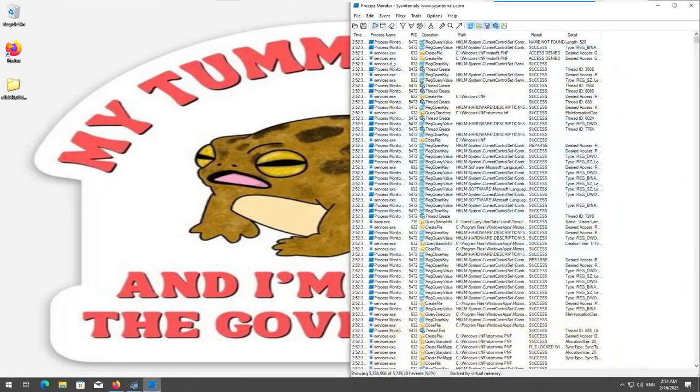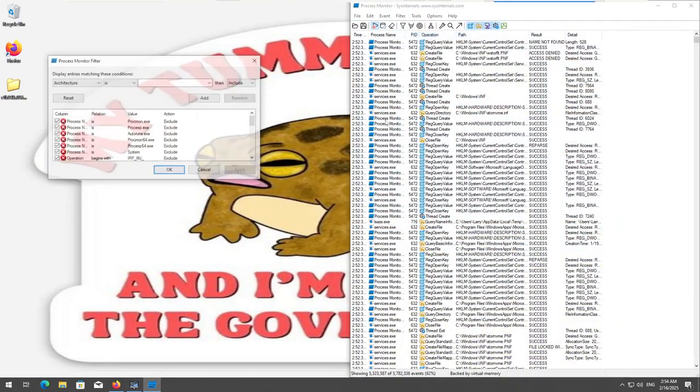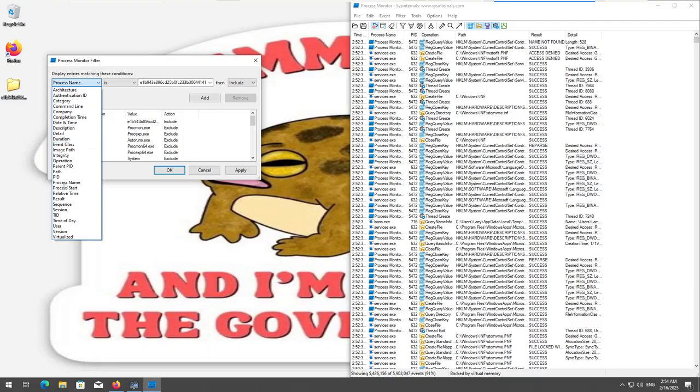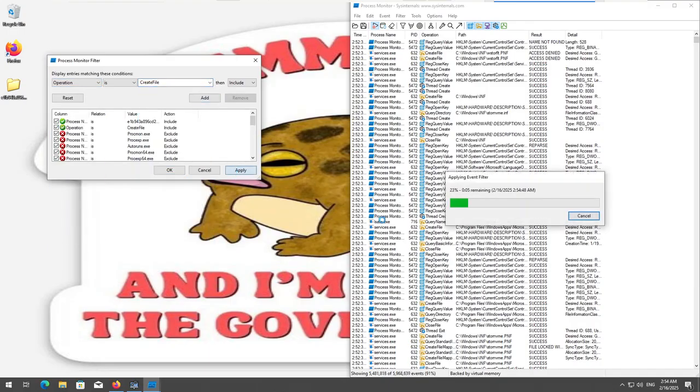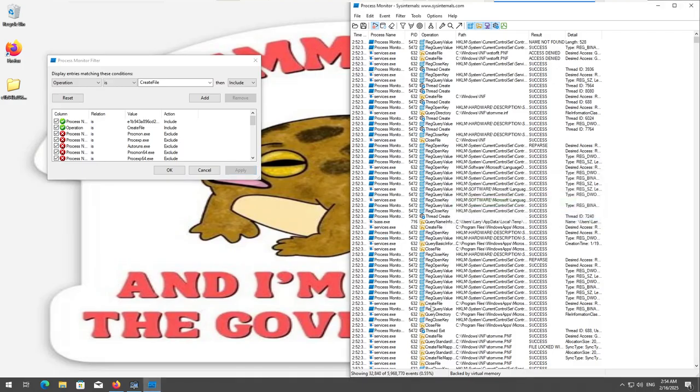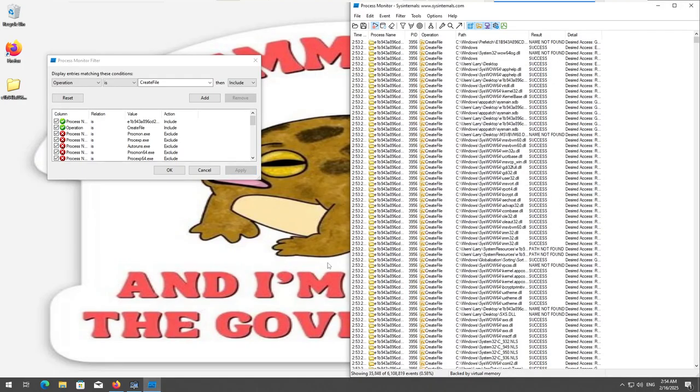If we come take a look over here at Process Monitor, we're going to do 2 filters. So we're going to do process name is, not typing all that, and operation is create file. We're going to apply that. Should take only 4 seconds or so. And once we take a look, we can see there's 32,840 events, and it's only growing.